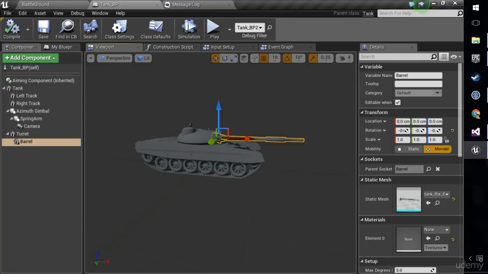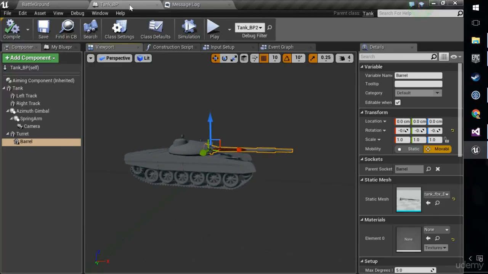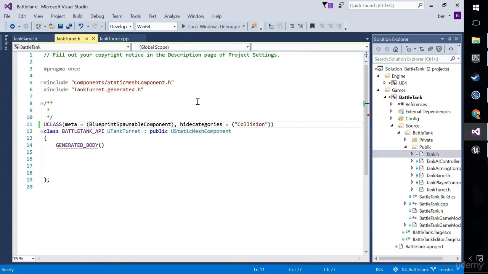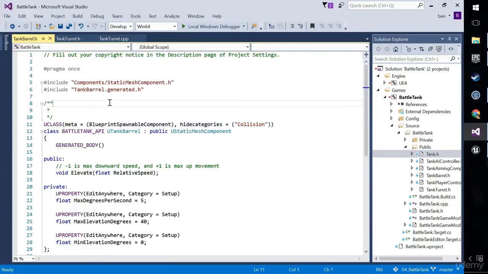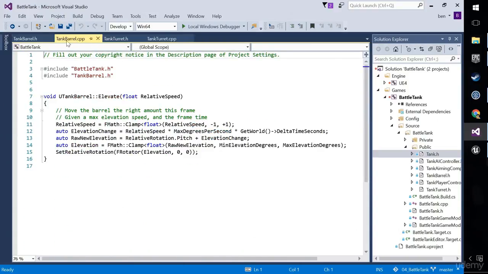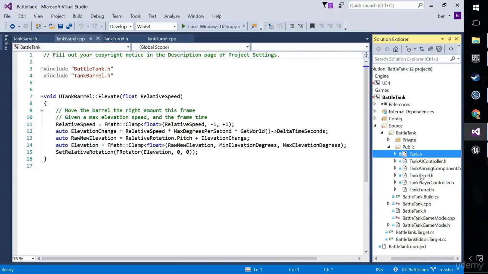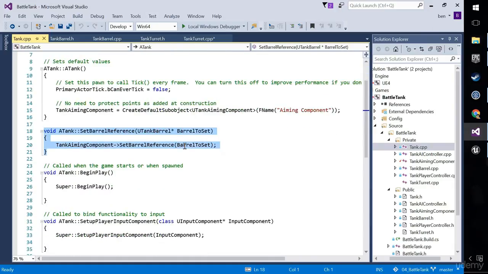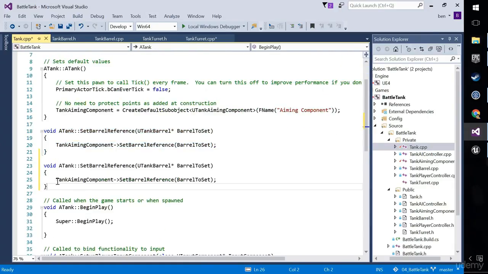So let's go and think about getting these setter references next, I think, while we're still in blueprint. So in your tank blueprint, in the event graph, we're going to need a set turret reference method. So let's go and make that happen. On the tank barrel CPP file, oh, why am I looking there? Well, I'll leave that open, I need it, but it's actually on the tank CPP file. We had ourselves, let's put the tank on the left because the execution flow goes left to right. So there is the set barrel reference. Of course, we're just going to want to make a set turret reference. So it's simply copying that method.